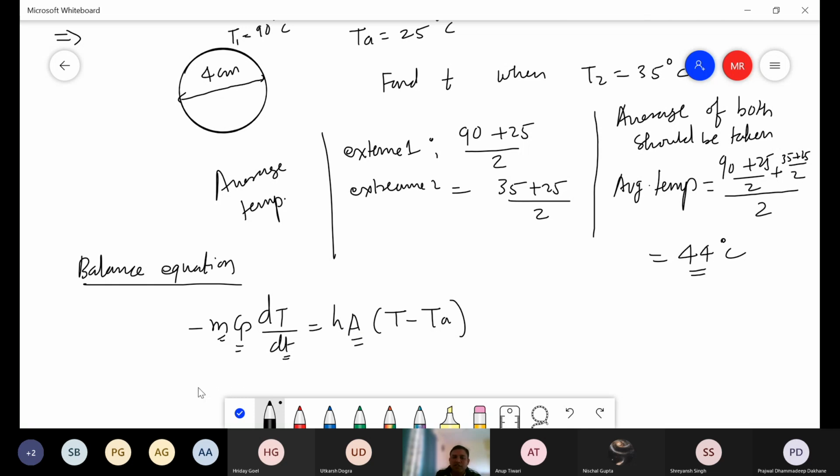So what correlation can we use in this case? There are different correlations. And all these correlations in free convection are with respect to what? Nusselt number is correlated to Grashof number and Prandtl number. Remember? In forced convection, Nusselt number is correlated to Reynolds number and Prandtl number. In natural convection, Nusselt number is correlated to Grashof number and Prandtl number. Or in some cases, instead of Grashof number, we use a Rayleigh number. Both are okay. Do you all agree with me? That is what we have seen, isn't it?